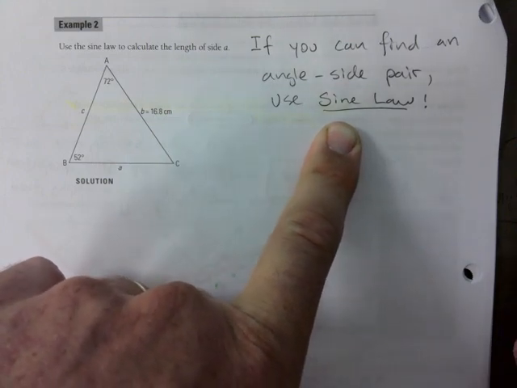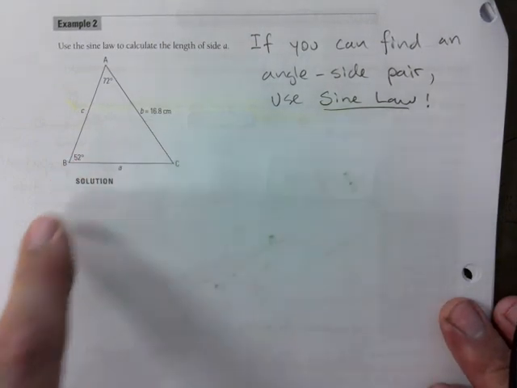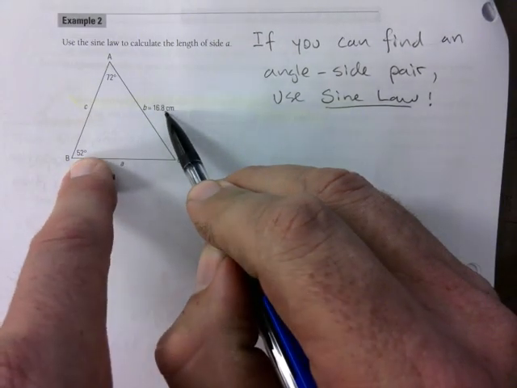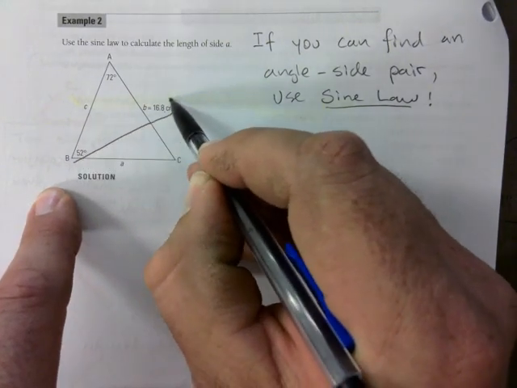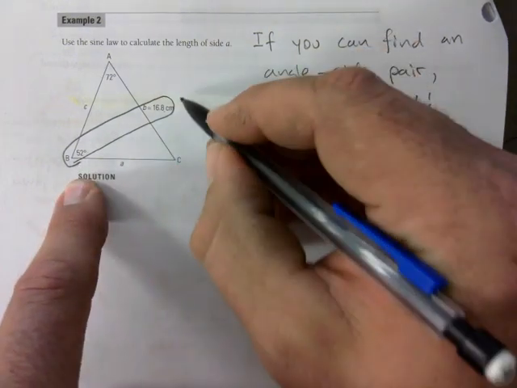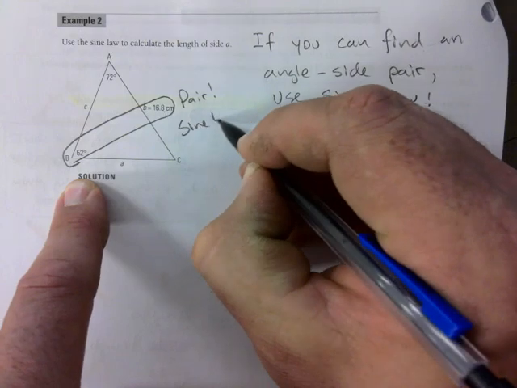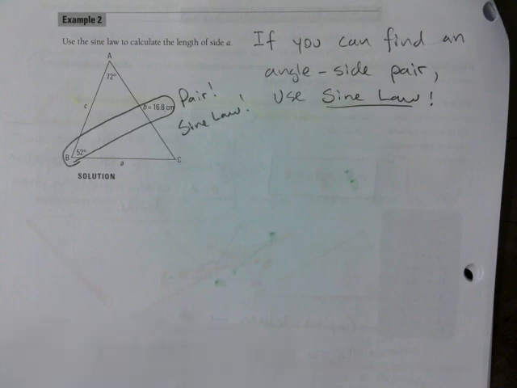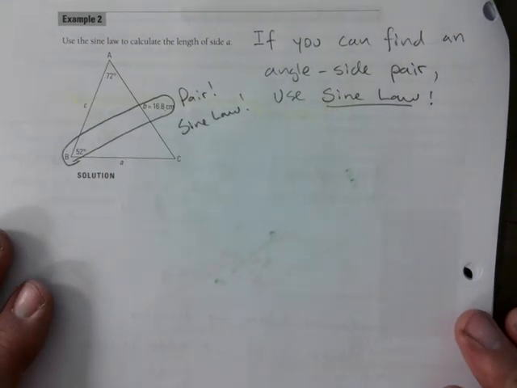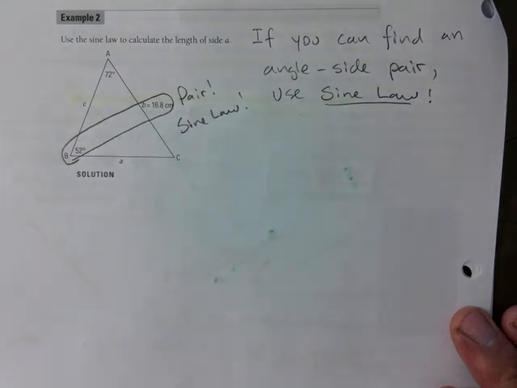You stop, you're like, ah, this is sine law. I don't have to worry about cosine law here. So this is what I'm talking about. Do you see these two that are given? That's a pair. For a number of my examples, I will first do this, and that's your pair. Therefore, sine law. Just pair, sine law. So that's your pair. Keep that in mind. So now you're in sine law territory. Soon you won't be. You won't know, right?